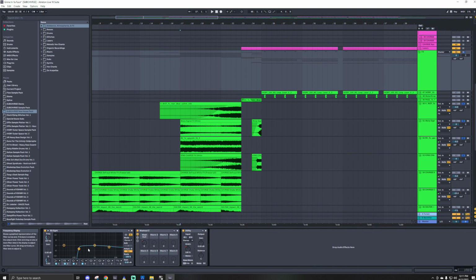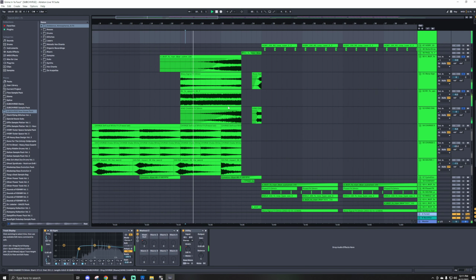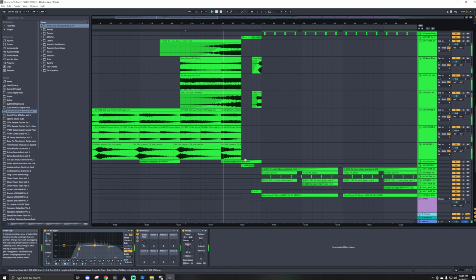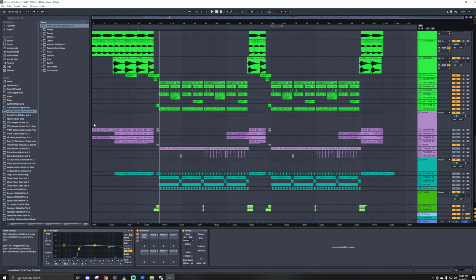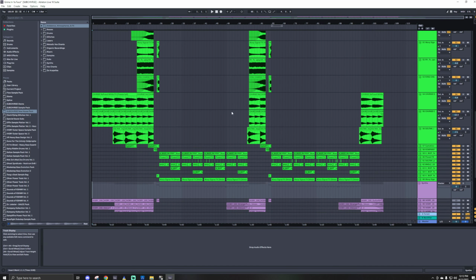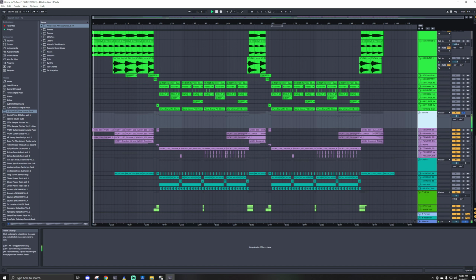Of course, low pass to make the sub on the drop hit a lot harder. And then it cuts right here just to give space for the other quick build up to go right into the heavy drop. But anyway, those are most of the effects. The effects kind of just repeat. I'm very lazy with effects a lot of the times. But let's move on to the synths section.